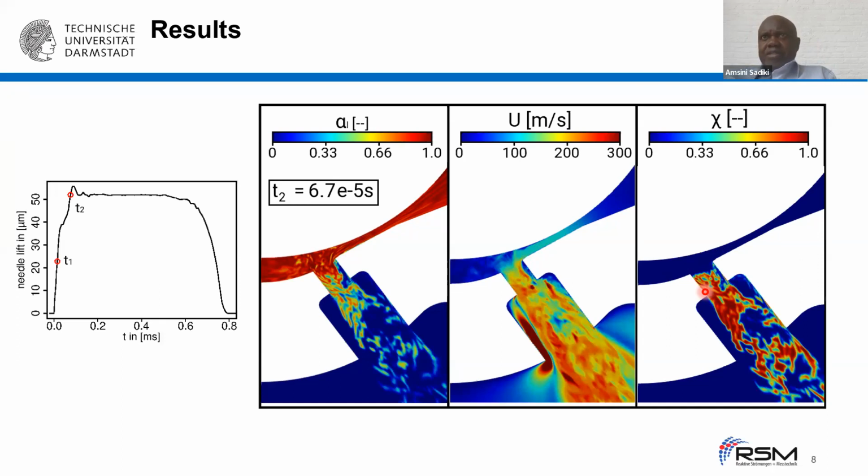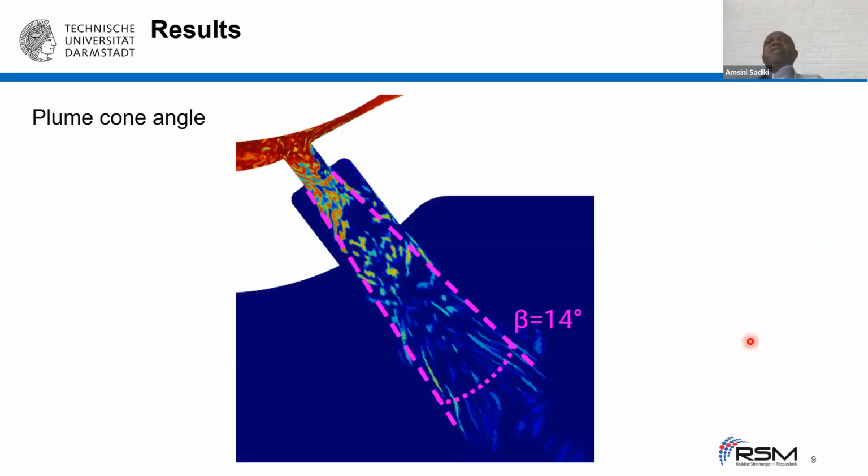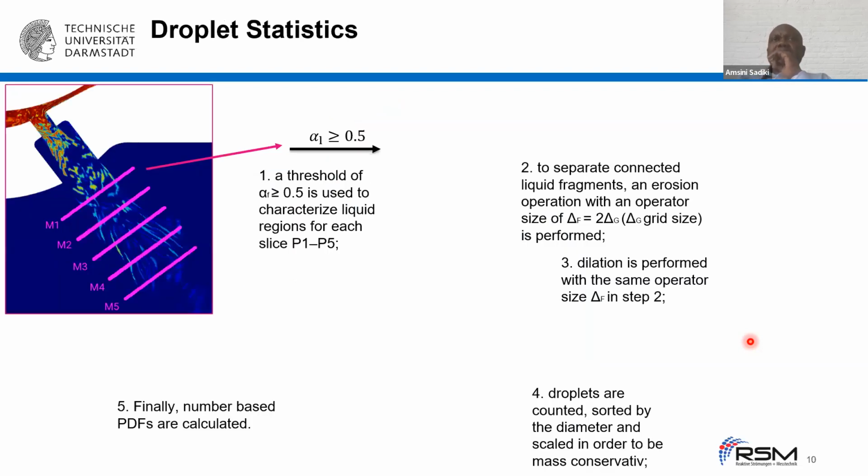And we can see that we have formation, already formation of droplets at this area, and with high velocity at the outside, at the outlet of the nozzle. And for the vapor, we also have vapor formation here, so that we can say we have our 2-phase flow. We try to compare the spray cone angle with the experiment, so we got that our beta is 14 degrees, and from the experiment, it is almost the same.